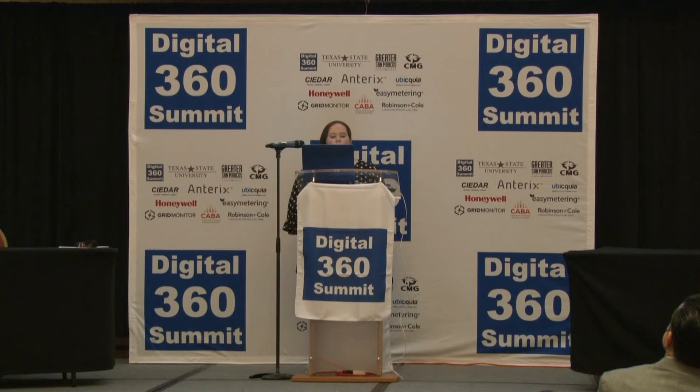We can introduce smart manufacturing in phase two, but we really prefer to do that in phase three, where we have stable, robust processes. As we mature in our lean journey, we start looking at office areas — RPA type of automation, customer interfacing tools, supply chain. We also look at suppliers and overall value stream flow. In the final phase, you're a world-class factory and you set a new vision of excellence, and the cycle repeats — that is continuous improvement.